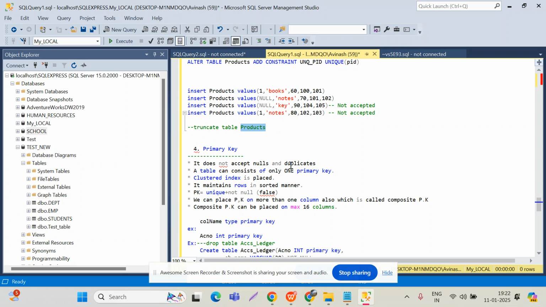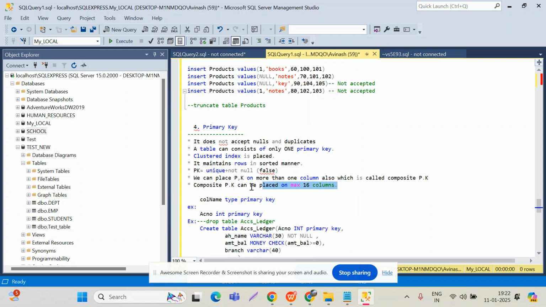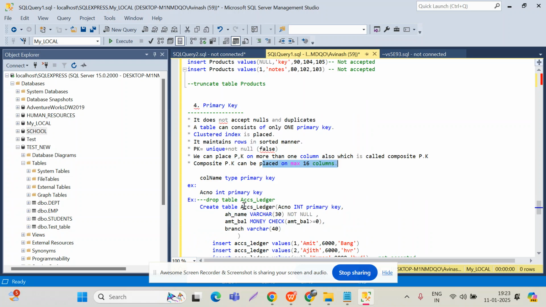That is possible, and it is called a composite primary key. A composite primary key can be placed on a maximum of 16 columns. So only 16 columns can be clubbed together to form a single primary key. That's the theoretical understanding of the primary key.